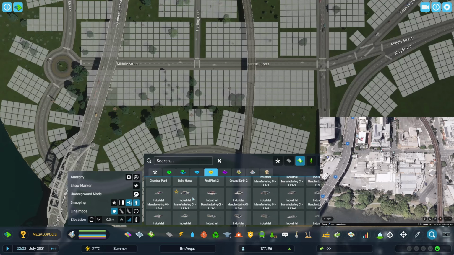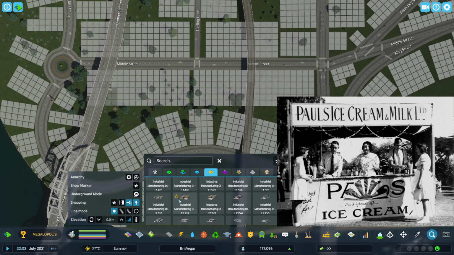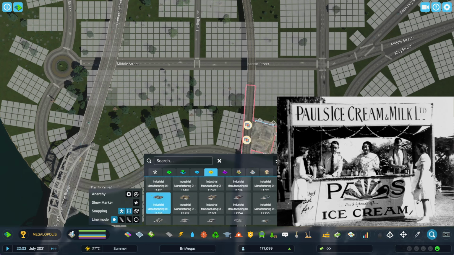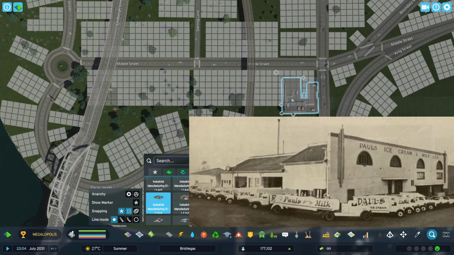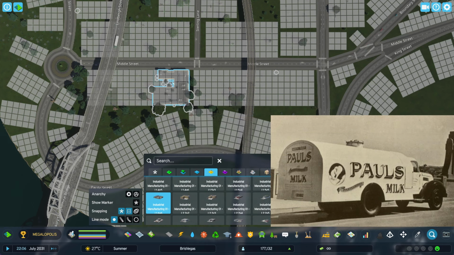This factory can be traced back to 1937 when it was open to compete with another big Australian ice cream conglomerate called Peters. Peters and Paul's, very creative names, guys. But also you may wonder, why does one little city need multiple ice cream factories? Well, fun fact, did you know that Australians consume more ice cream per person every year than any other country in the world?